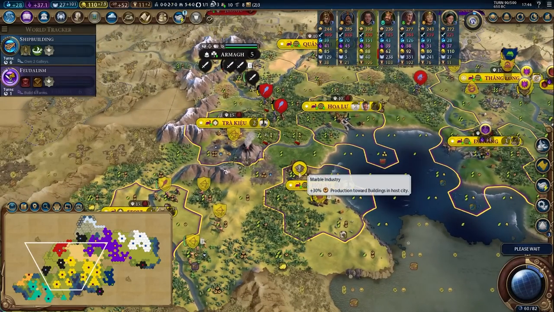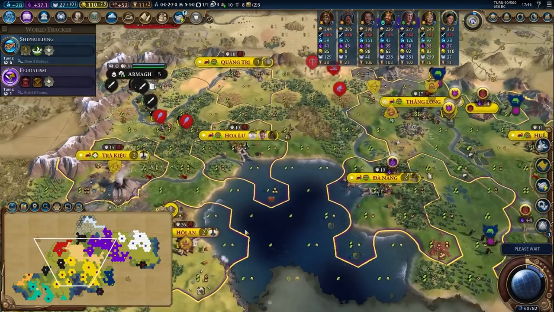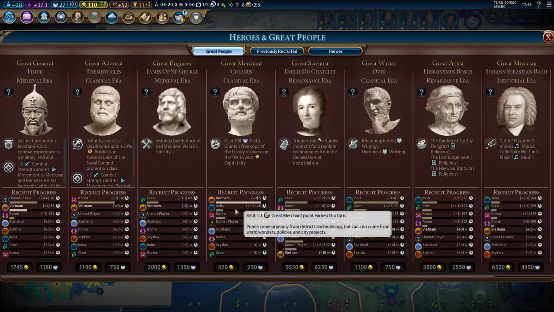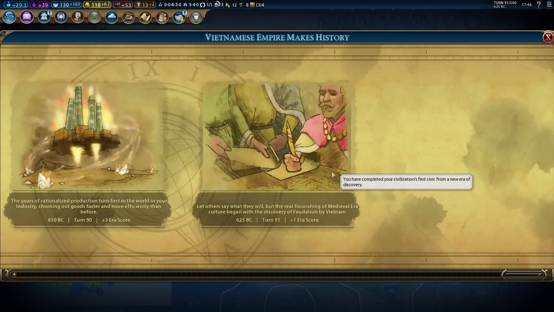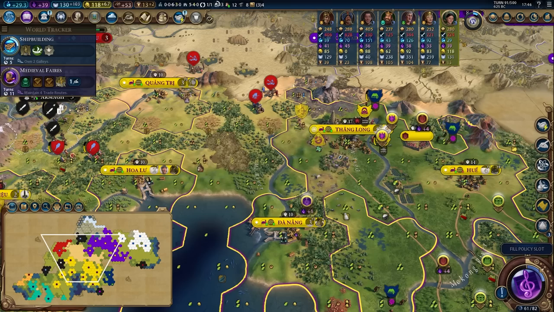Feels good. 30% production boost towards buildings and plus 1 great merchant point per turn. I'm making 3 great merchant points per turn, which is like top dog in the entire game. It's kind of crazy, actually. First civic from a new era. There's feudalism. So it's going to trigger some very obvious changes.